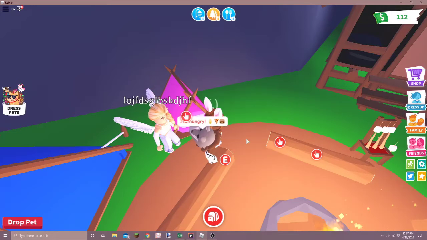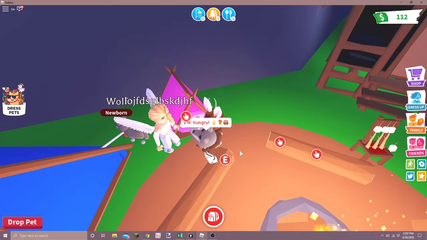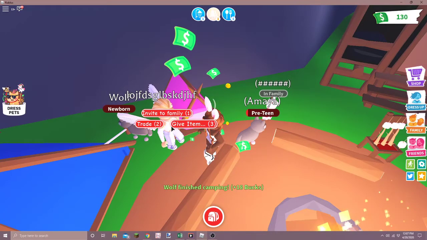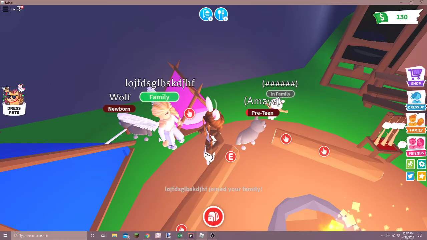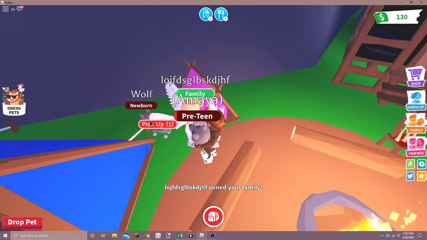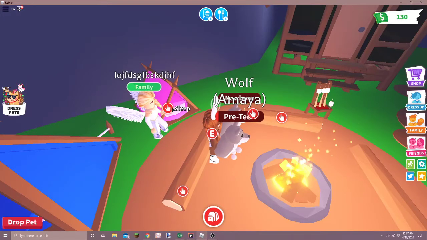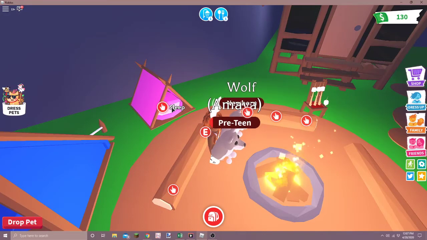And with an alt account, I can give them one of the pets I'm trying to level up, like this one, and then they're gonna take out the pet, their wolf right there, and we need to join the same family, invite to family. So now that we're in the same family, you need to pick up both of the pets, your pet and their pet, and you need to make them go into a different map or whatever.